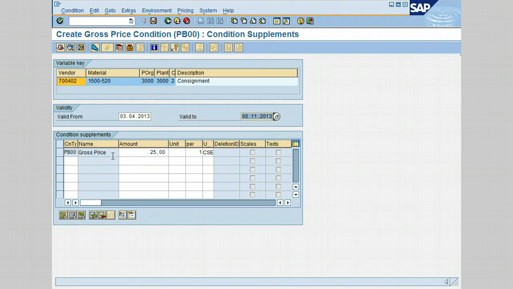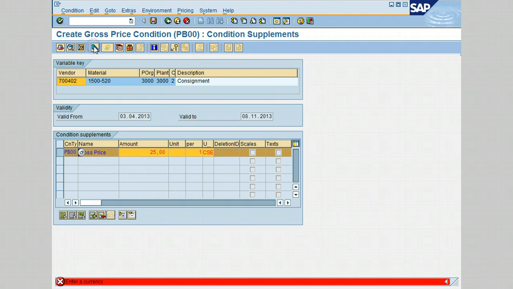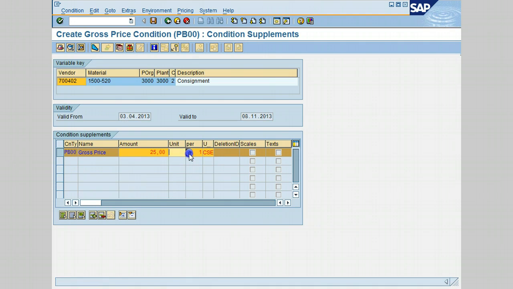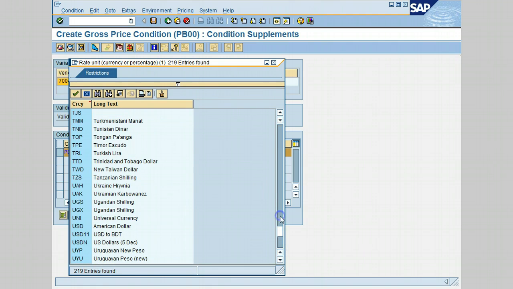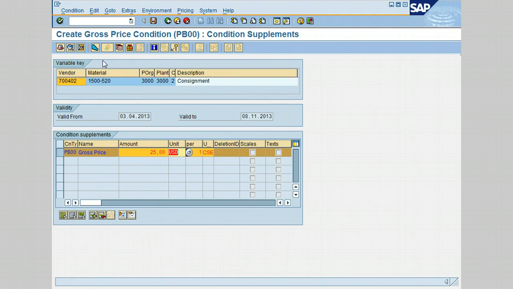So first, let's select the gross price line item right here, the amount 25, and then press the scale icon. Let's first specify the currency here. I missed that, so I'm going to select the US dollars. Go back, click on the scale again.